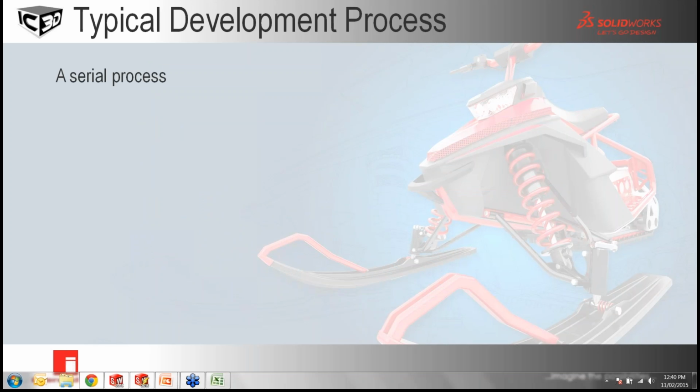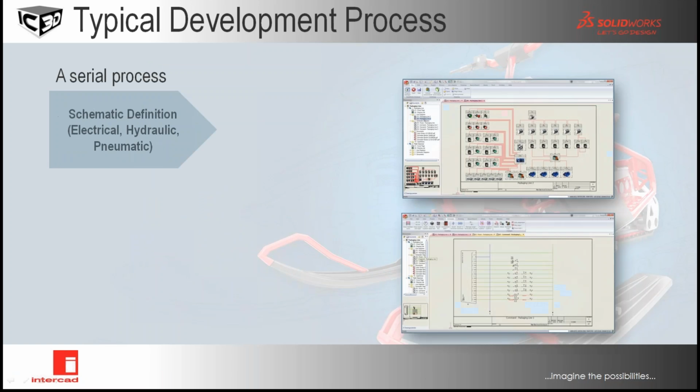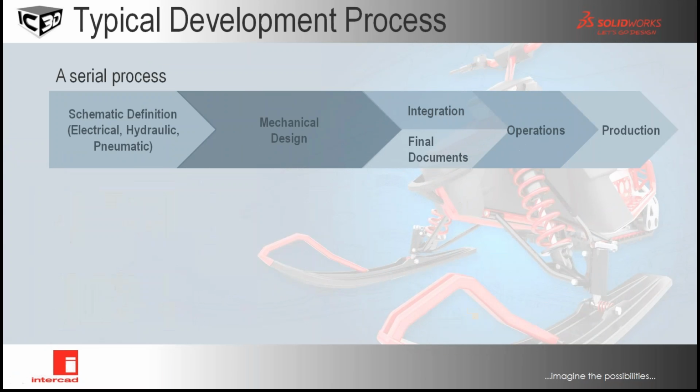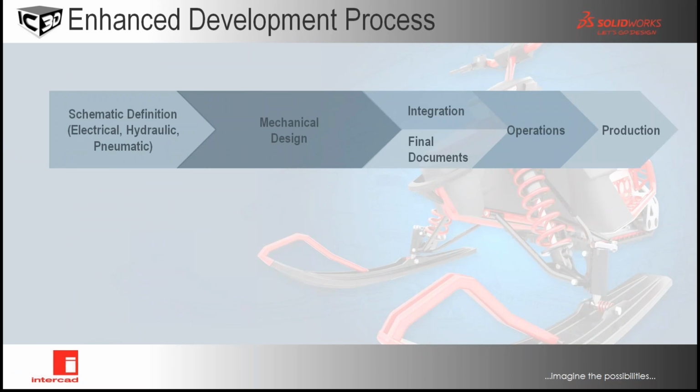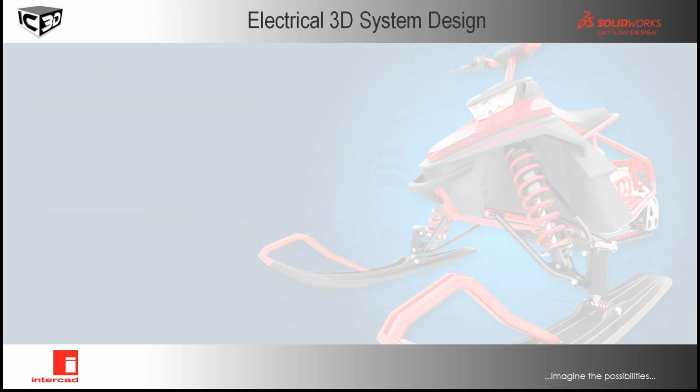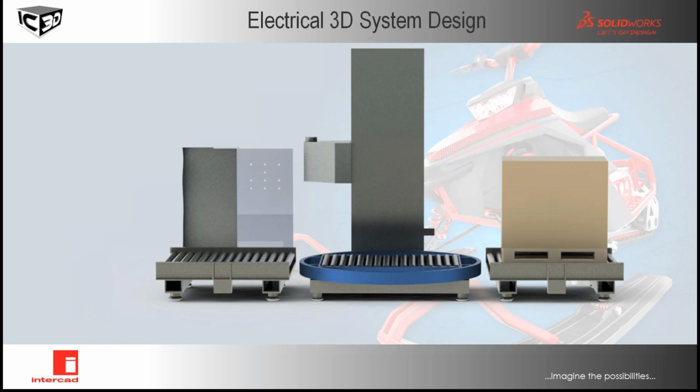All right, now, we've only got a few minutes left, so I'm just going to highlight a couple of points on the 3D, and how, if you are working with a mechanical team, we can improve the overall design process. So we've seen the improvements on the electrical schematic design. The typical process we've seen is that companies are involved with the schematics and mechanical design, and they do a lot of integration manually, and then you get to production. It's a serial process. We offer a parallel process for overall improvement in the productivity cycle, or design cycle, with the help of SOLIDWORKS Electrical 3D.